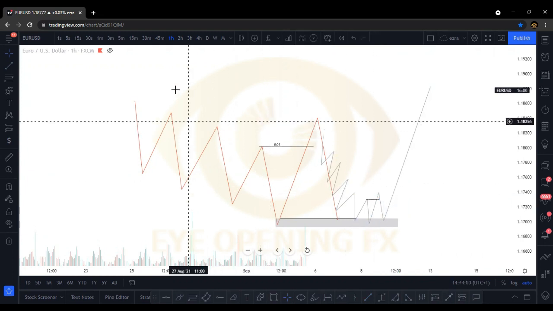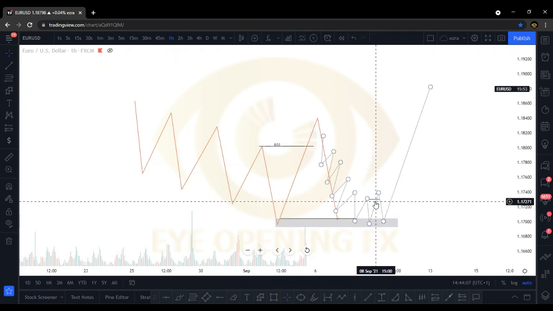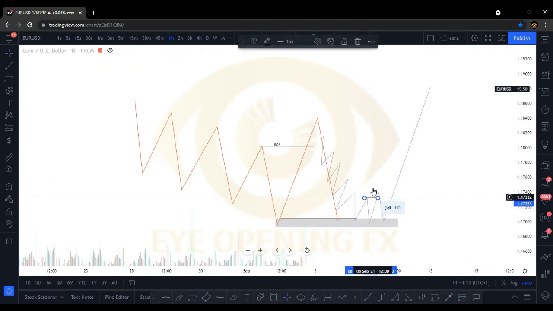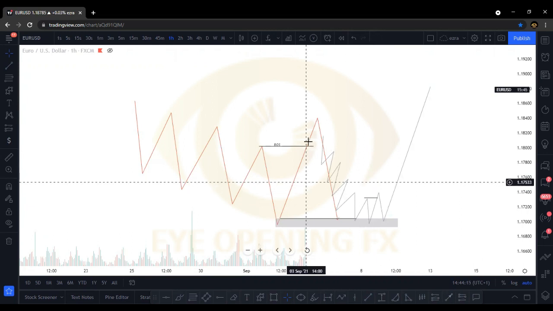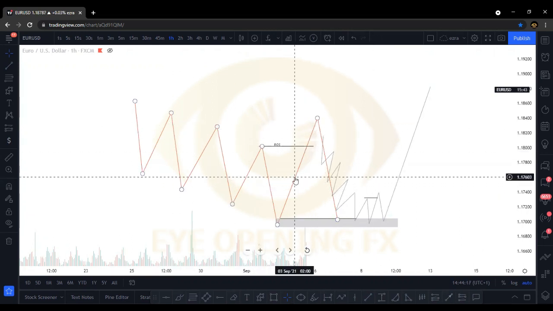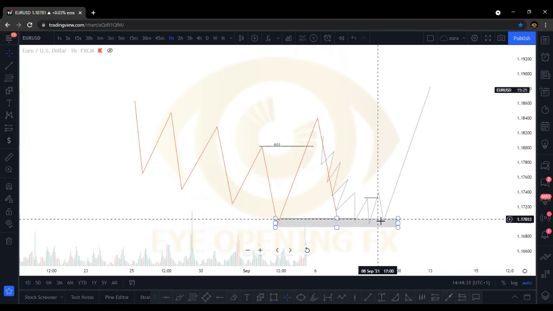Let's take for example, this is H4 structure. Since this is H4 structure, you have to wait for intraday time frame structure break. So if this is H4, you go to M15 or M5 for confirmation before you take your entry. Those are the intraday time frames that you can use to define intraday setups. So you wait for the market at this very point of interest before a buy.